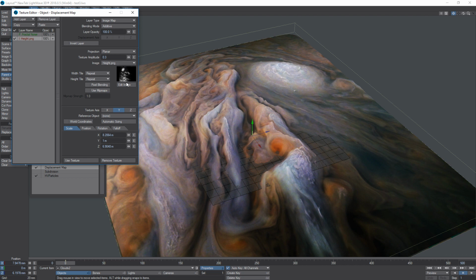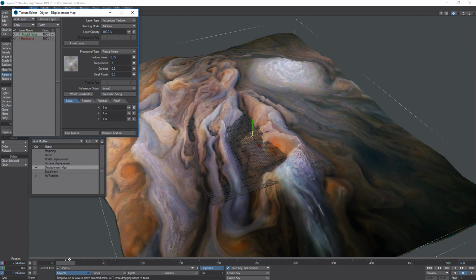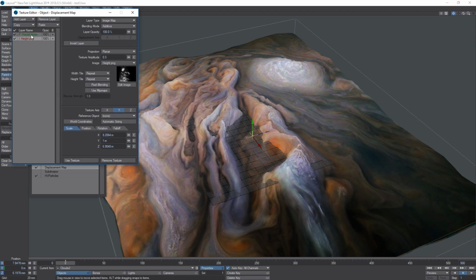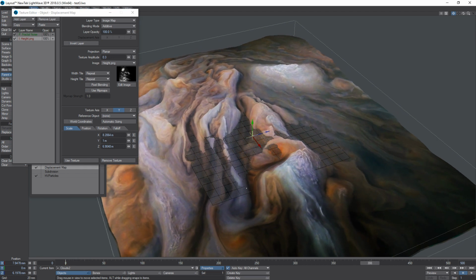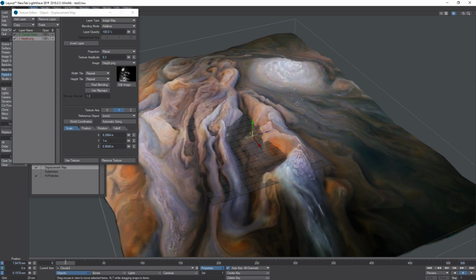I took the original image and I desaturated it, did a contrast crush on it, and then I've used that to essentially feed the height of this object. So combined, and I've used additive and additive, 100% on both, we get the basic height distortion with a little bit of ripple.